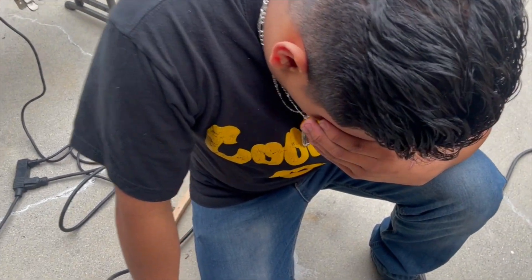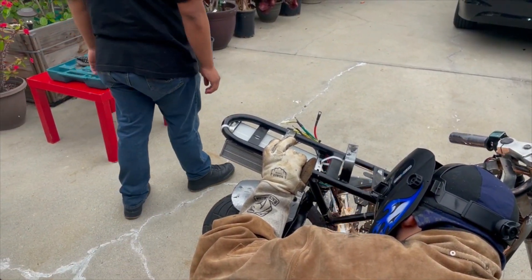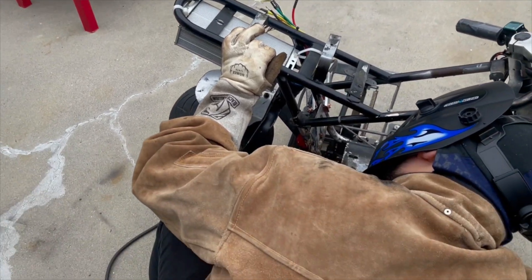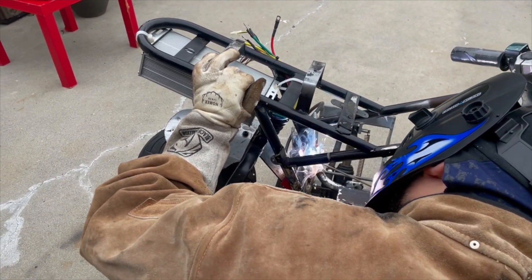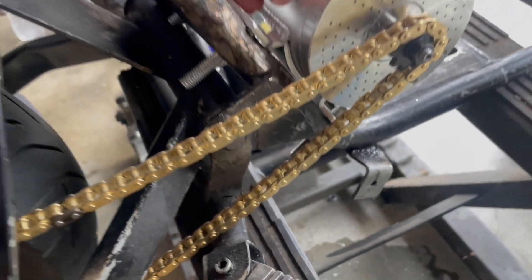Oh, I think Kristen looked at the spark — he's crying. You're good, there you go. It wasn't enough power then, right? Yeah, it was. I thought that from the beginning but you don't know what you're going to find. I'll talk to him and see if he's willing to charge it for me. It's almost there, almost sharp.